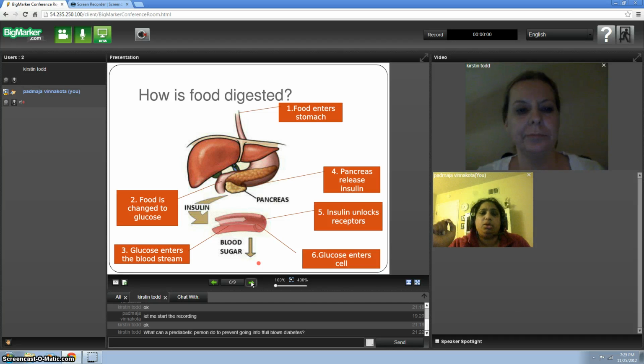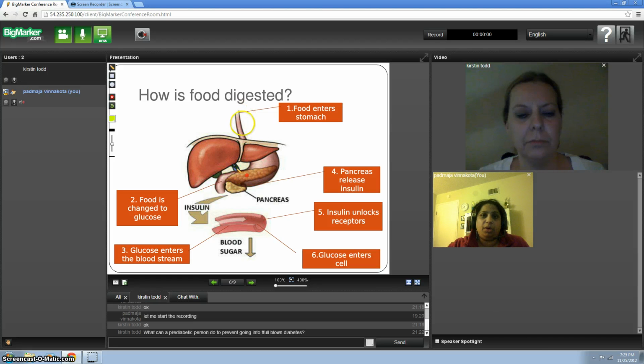So now, what exactly is diabetes? What is happening in your body when you have diabetes? When you have diabetes, your pancreas stops producing enough insulin. When it is type 2 diabetes, the pancreas does not produce enough insulin. When it is type 1 diabetes, the pancreas does not produce any insulin at all.